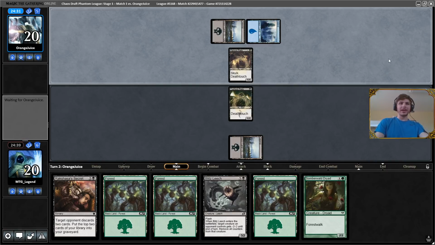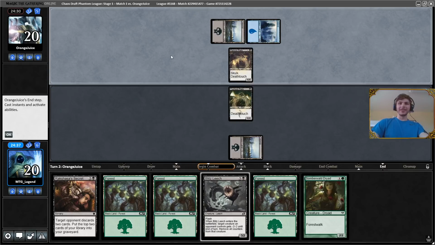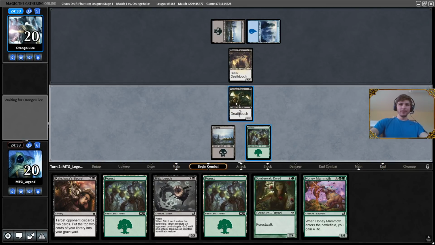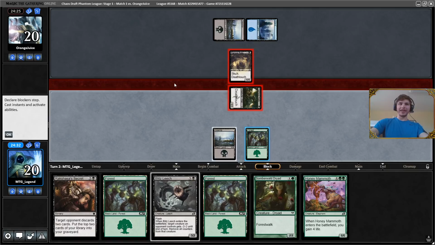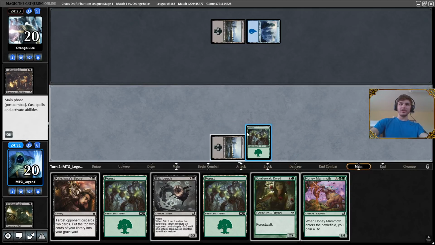What do we got here? Oh my gosh, we're on the same page. I mean, I guess we offer the trade, right? Yeah, probably. We're on that beatdown plan. Theirs cost 2 mana. Oh yeah, the value. Our Somberwald Dryad.